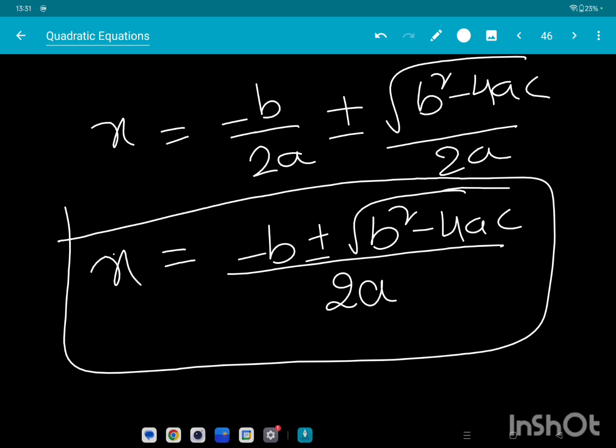Actually we need to remember this formula, but I'm just telling you for the knowledge so that it will be easy for you to see how x comes from that equation. This is for general knowledge purposes only. We don't need to learn it by heart, we just need to understand how it works. So if I want to find the x values, which means the roots of a quadratic equation, then we can use this simple formula. What is the formula here? Minus b plus or minus root of b square minus 4ac.